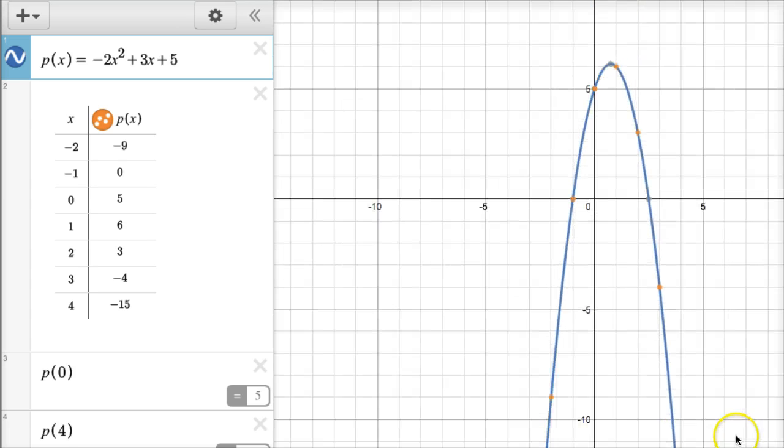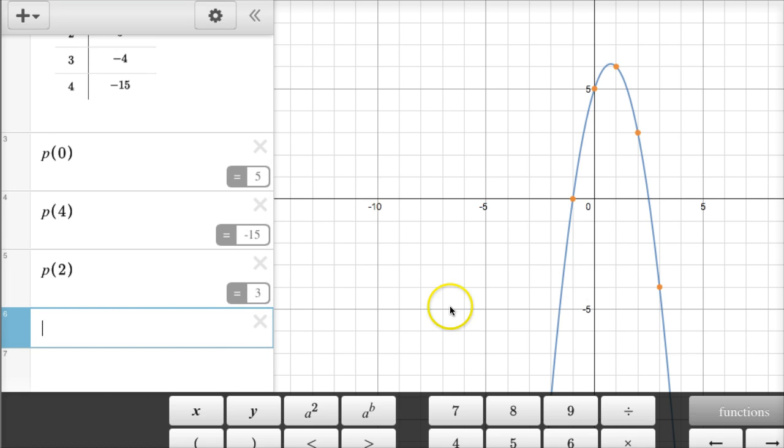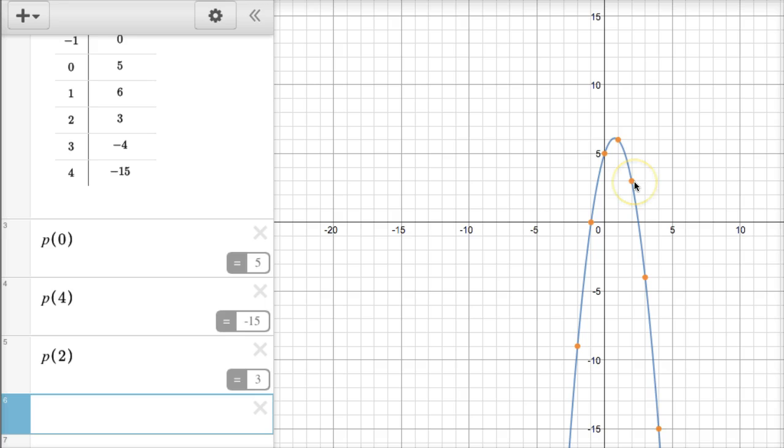Okay. What are some other questions that we have written down? Is P of 2 positive or negative? So P of 2, I could plug that in and evaluate it and determine if that answer is positive or negative. P of 2 is 3. Okay, it's this point right here. So is that a positive or negative number? P of 2 is 3, so 3 is positive, so I would say P of 2 is positive, right? It's just asking for the value of the graph, or the value of the function, where x equals 2. So yes, we would say P of 2 is positive.